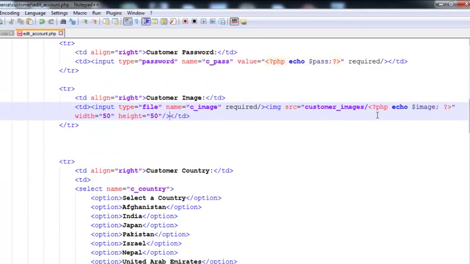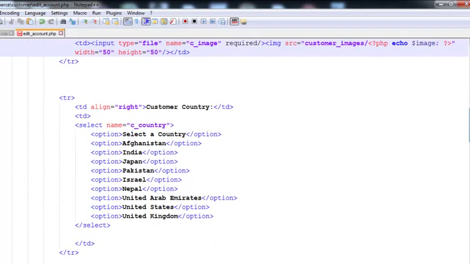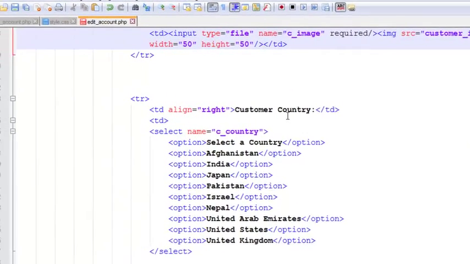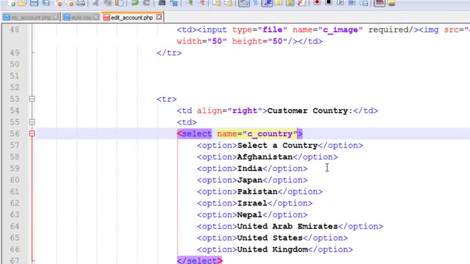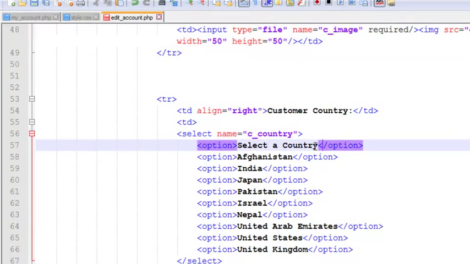So we will display the image which is already there, and if they can also add one more image. That's it. And the customer cannot actually change their country. We'll simply show their country over here in the first option.